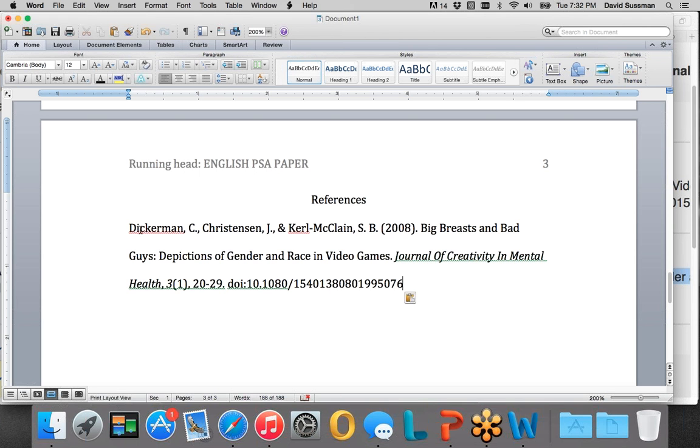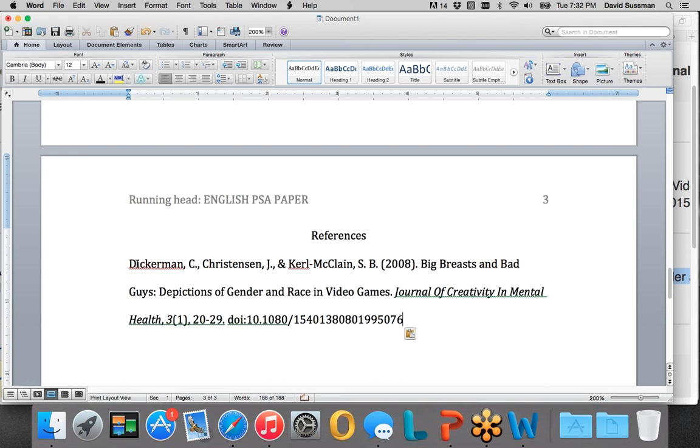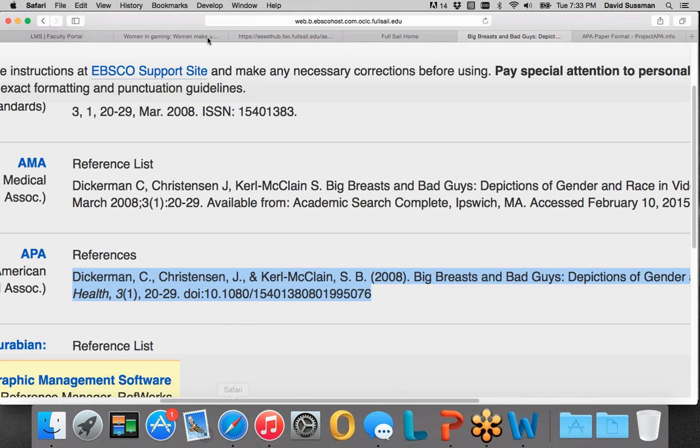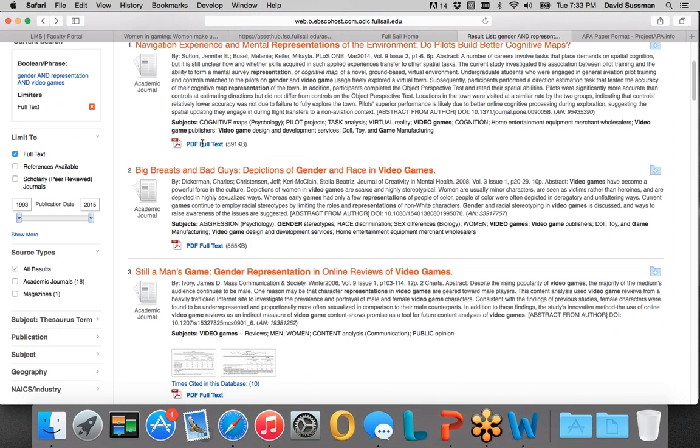References follow reverse rules for indentation. So if you look at a typical paragraph, the first line is indented, but other lines are not. The references page entries, it's the complete opposite. The first line is not indented, but any additional lines are. So I'm going to indent this guy. Boom. Okay. Now, let me see if I can find another example really, really quickly. Even though this article is completely unrelated, let me just use it as an example. I want to find one that doesn't have a DOI number, so I can show you how to do that.